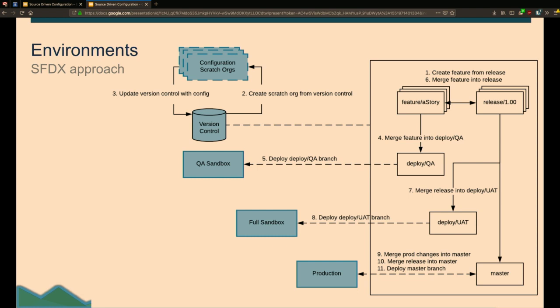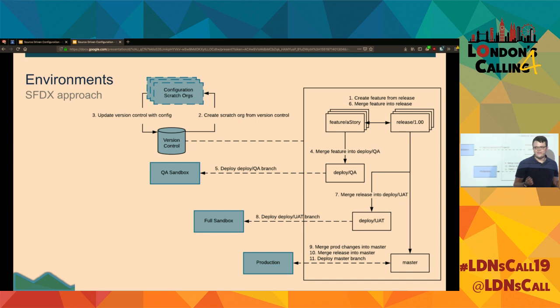From that, you create a scratch org on demand. Now, what you saw as an example does not have anything already in the scratch org, but if you're working on a release here, all the other stories would start to build something up, which would go into your release branch. Then when you create your feature branch, so you're taking off that level of the fridge, putting on the next one, you've already got those stories in it. So the configuration for those stories would exist in your scratch org when you roll it up.